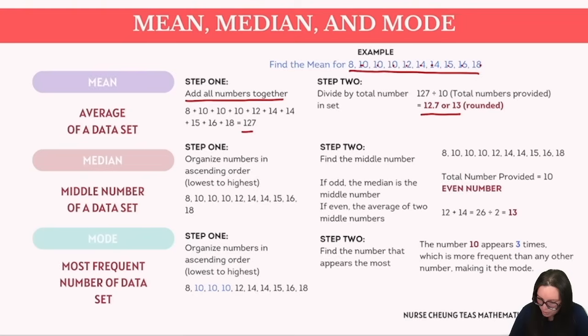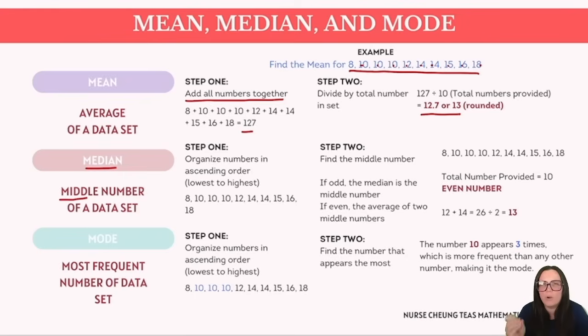Next, let's move on to our median. So the median is the middle number of a data set. When you think of median, think about when you're driving down a highway, right? There's always something in the middle that is protecting you from going into the oncoming traffic lane. We don't want an accident. When we think of median, we think of middle. Think of that middle median that's down our highway roads.